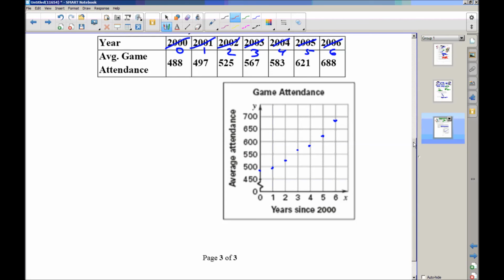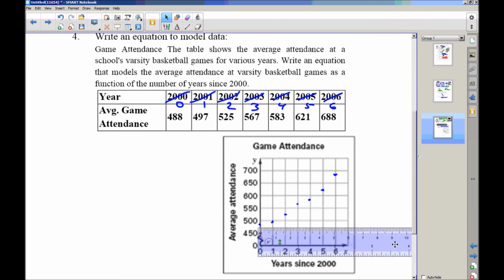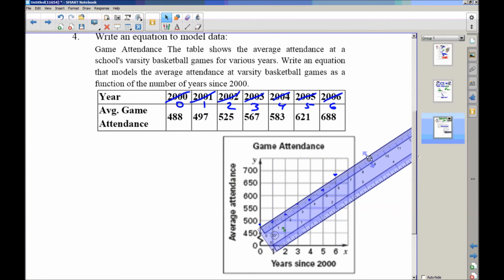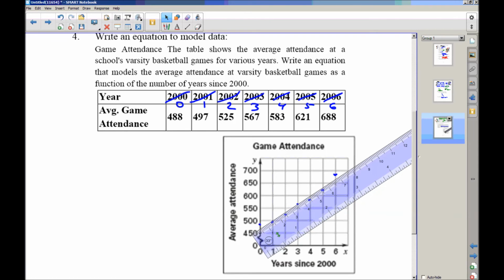All right, so here I'm going to grab the ruler tool and try to make the best line of best fit. So we'll go into the menu and get a ruler out. Okay, so I got my ruler. I'm trying to line it up. I've got 2 points above and a good number more below. So let me scroll this down a bit. Okay, and I'm going to go with about right there.